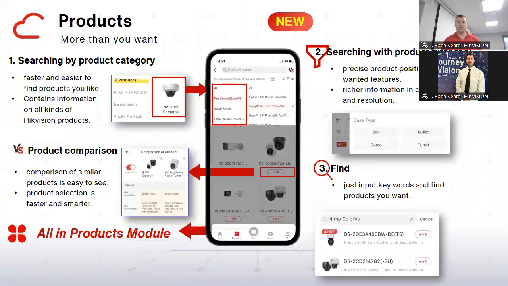Not just that, in this section you can also look at different models that are available. You can look at different series, different models, different packages, different cameras, and you can compare. You can take certain models of the IP dome, take another model, compare the two against one another and see which one might work better for you. So again, a single app, a nice little tool, eh? Very nice little tool.